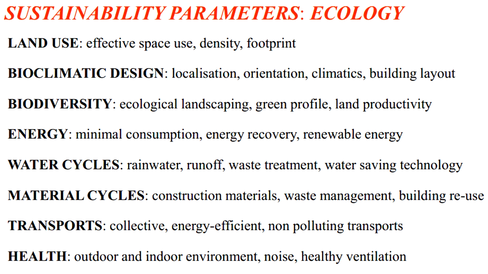As such, each value on the scale of 1 to 5 is a conglomerate score of a number of items. This presents one of the first drawbacks to this system. Even though, for example, in the energy parameter, a score of 4 could be achieved, that could constitute a 5 in energy recovery and a 5 in renewable energy, but only a 2 in minimal consumption to give the average score of 4. Therefore, in looking at the map, one could assume that energy was pretty sustainable, whereas in fact there would be substantial room for improvement in the level of energy consumption.